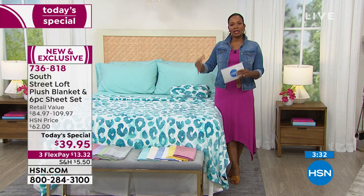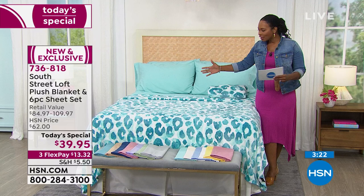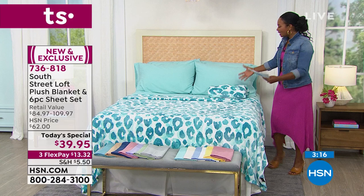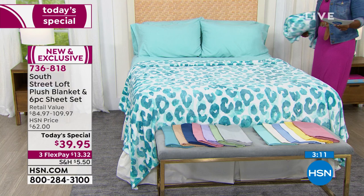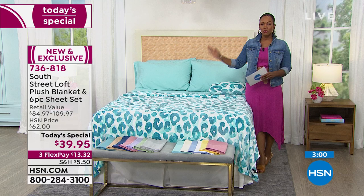How much would you pay for just a beautiful plush blanket? And to think you're getting the entire bed — and when I look at this bed, there's no comforter, no cover lid, no quilt — this is the bed and you can see how great it looks just like this. Summer is always my favorite season but it takes so long to get here and then flies by, so enjoy it. If for no other reason you're picking up the Today's Special, you just want some bright, bold, fun, happy colors — do it.